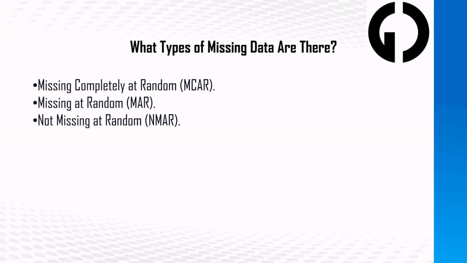So another type of missing data is missing at random. Missing at random means that the reason for missing values can be explained by variables on which you have complete information, as there is some relationship between the missing data and other values. In this case, the data is not missing for all the observations. It is missing only within subsamples of the data, and there is some pattern in the missing values.